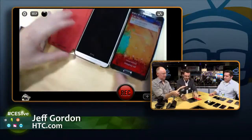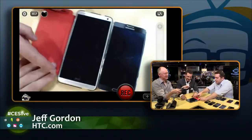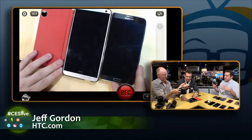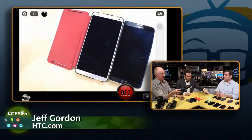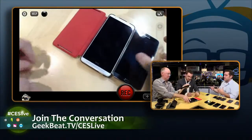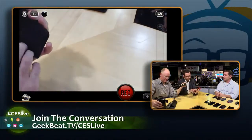Let's compare the size — this is a Note. God, that's massive. It's even bigger — a little bit bigger. We do have the BoomSound speakers at the top and bottom, which adds to some of the physical width. But the screen is still a little bit larger — the screen itself is 5.9 inches at 1080p. It basically has pretty much all the same specs as the original HTC One, but in a larger body for customers who want the biggest possible screen and the most cinematic experience.